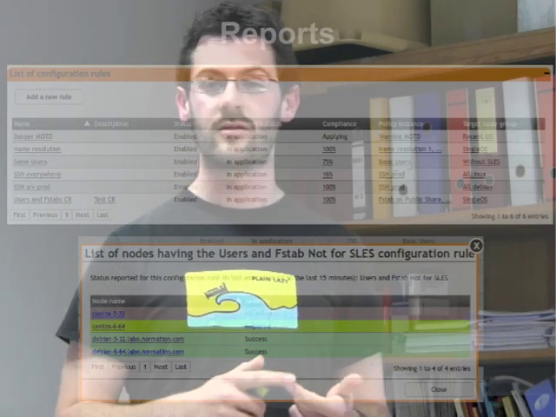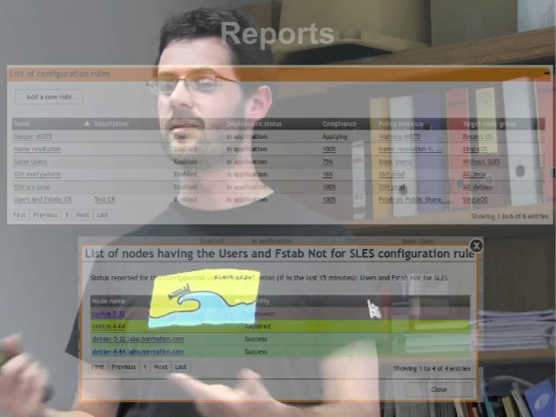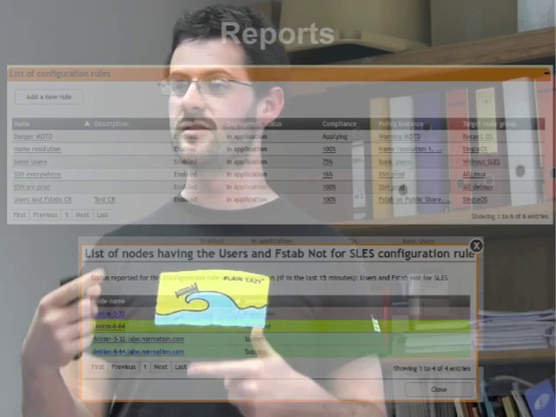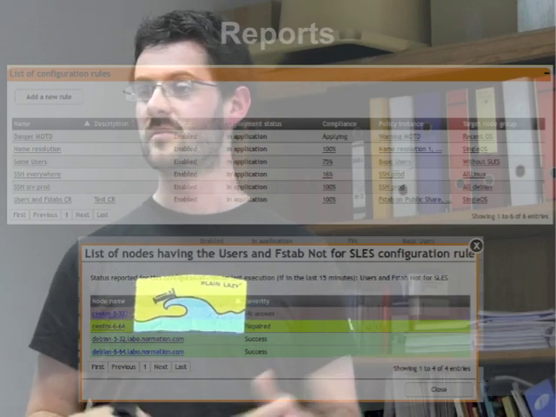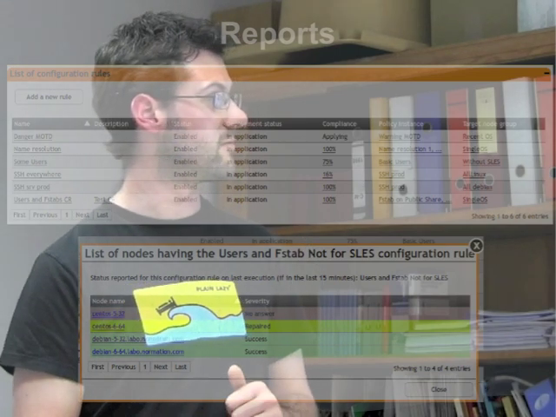Repaired means something was wrong, but I fixed it, so it should be okay now. It's not always the case. If you have something that every time the agent checks is still being repaired, or something that's conflicting, just as in plain configuration management tools. And of course you can have no answer.